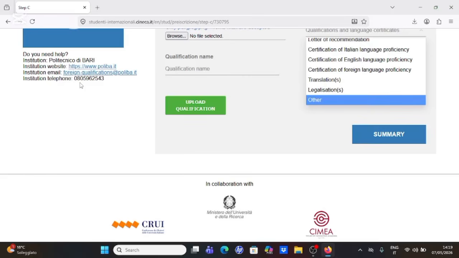So when you finish, you click summary. When it's approved, you will now download your summary to take along with you on your legalization date. That's if you've not already legalized your document. If you already legalized the document, then you just hold it and go with it on your visa submission date.